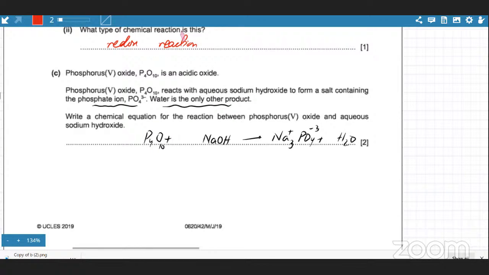So to balance this equation, there's P4, so there should be four P's over here. So this whole compound is going to be multiplied by 4. That gives me 12 sodium. So I'm going to add 12 sodiums. That gives me 12 hydrogens, so it's going to be 6 water molecules. And the last element should be balanced on its own. We can count that oxygen is 10 and there are 12 oxygens over here, the NaOH being 12. So that's a total of 22 oxygens. On the other side, this is 16 oxygens, and you have 6 oxygens. So that's 22 as well.